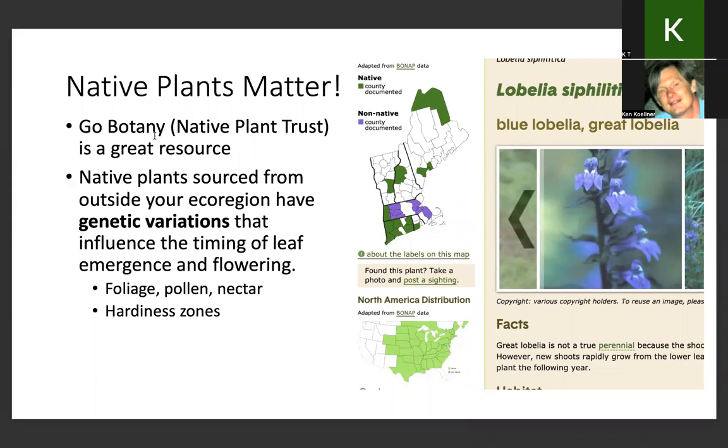But when we collect seeds for sowing here, you want to collect it locally or buy it from a seed company that's local to us. And I have some references on the last slide, because seeds have genetic variations from where they evolved. A blue lobelia that evolved in Texas could have a genetic variation that influences the timing of when the foliage comes, when the pollen and nectar are produced. And our pollinators, they're looking for that at a specific time.